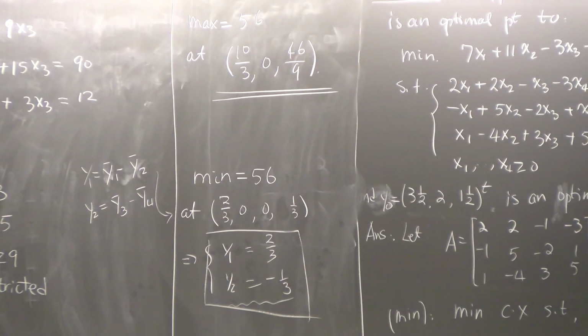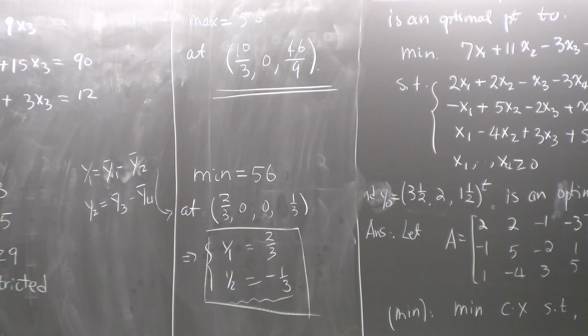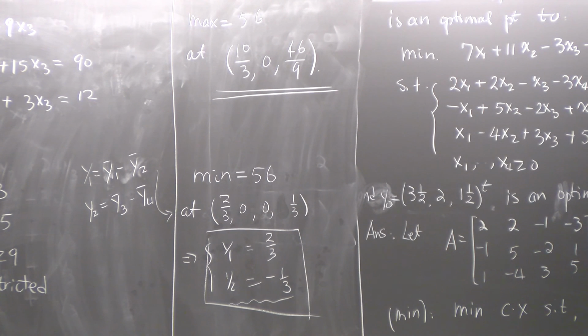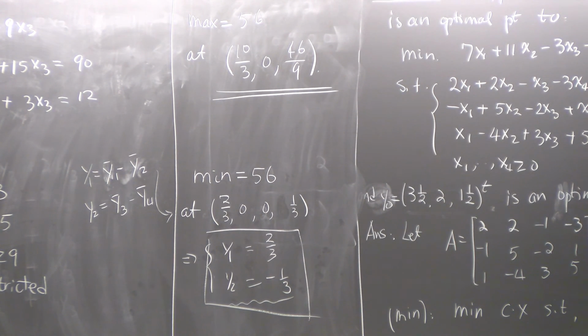Okay, so I want to say that we actually didn't prove these more general cases. Our proof is based on the max problem with the dual as a min. But you can take that proof and extend it to the other cases, just a bit more work. The same result still holds. Is that okay? Any questions?